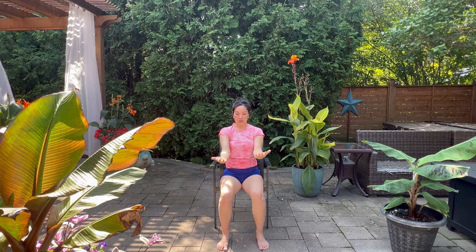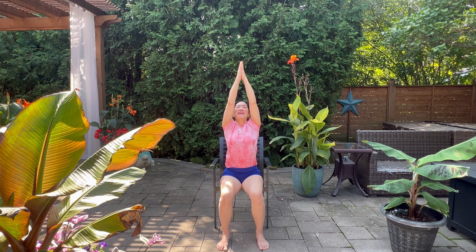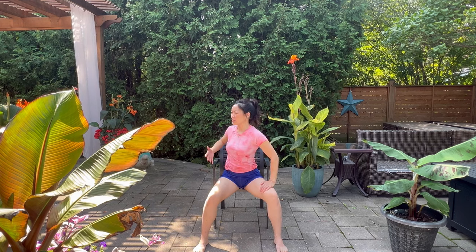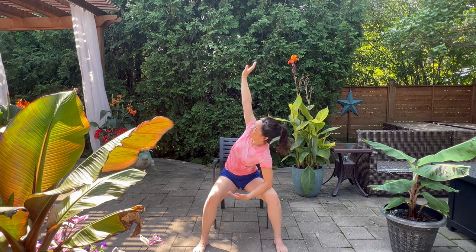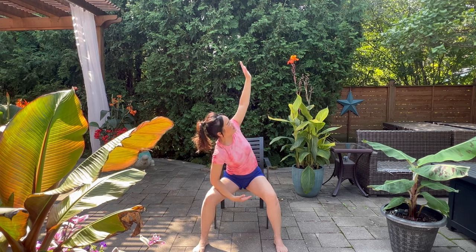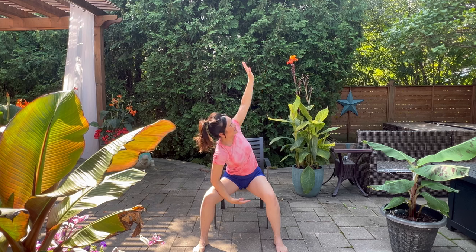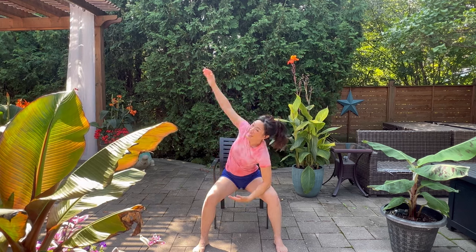Take the arms all the way up and then hands down onto the thighs. Now take your feet a little bit further apart. If you need to come forward to the front of your chair, go ahead — I'm on the shorter side so I come to the end of my chair for enough stability. Widen your stance. We're going to do the same side-body opening again to open up the hips and chest — breathe in, arm up and down, breathe out. Inhale up and down. Inhale, exhale, breathing in and out.